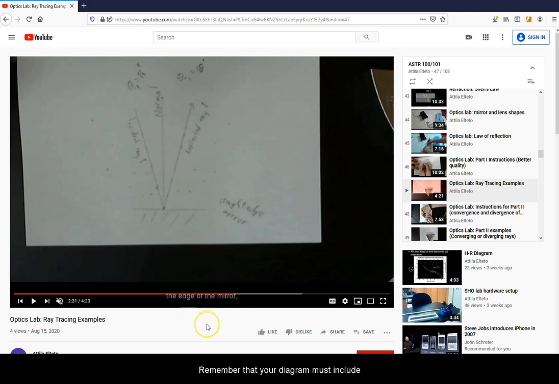Remember that your diagram must include depiction of the edge of the mirror, the normal to the surface, the incident and reflected rays, and measurements for the angle of incidence and reflection.